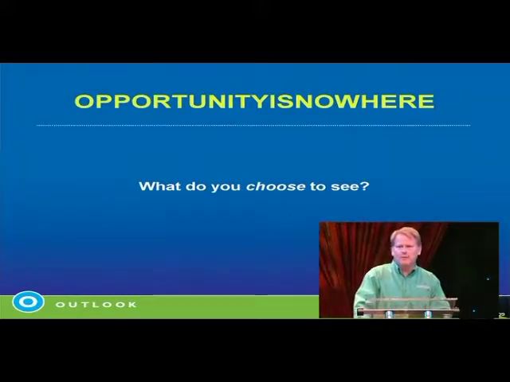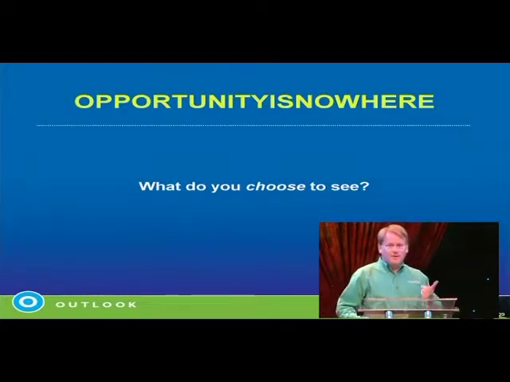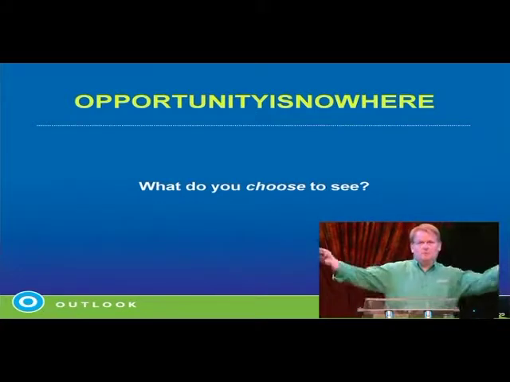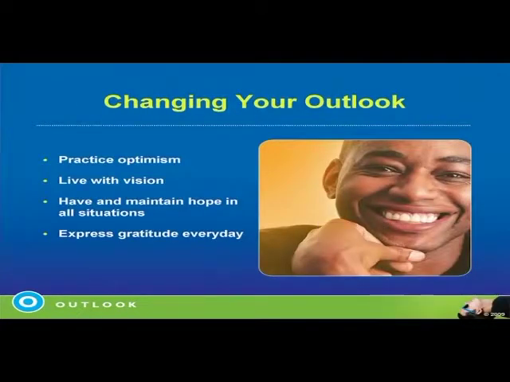I'm in charge of my attitude. When I see it slipping, I change it. Some of you are blessed to be optimistic naturally because the way you were raised or whatever. Good for you. Some of us aren't. And if you're not there, hey, you're on my team then. We'll figure this out together. If you want to change your outlook, you need to practice optimism, live with vision. You need to have and maintain hope in all situations and express gratitude every single day. Which one of these are you going to start doing today or tomorrow when you leave this place? Which one? Choose one.